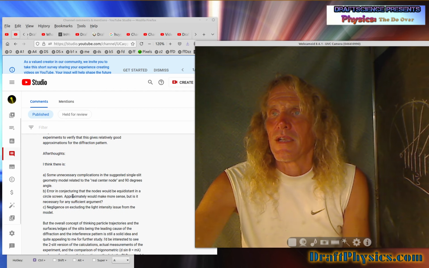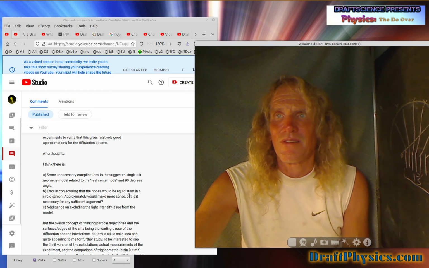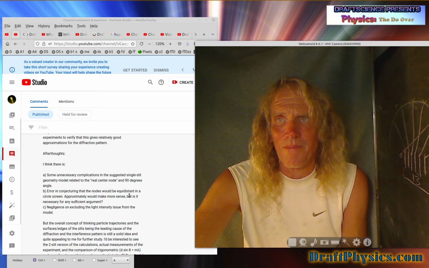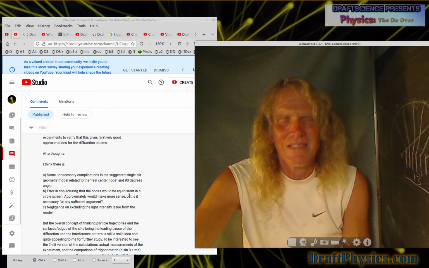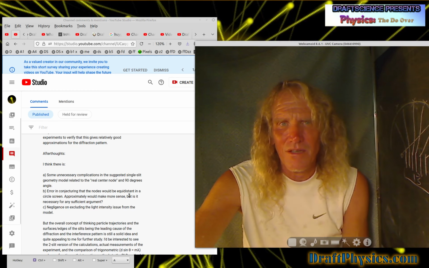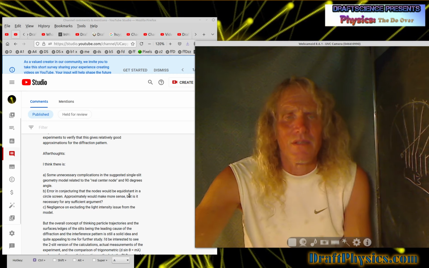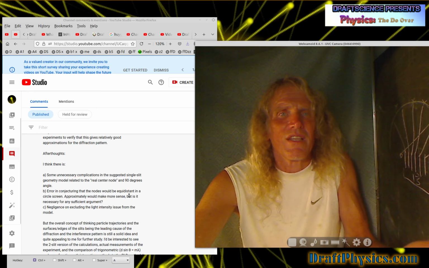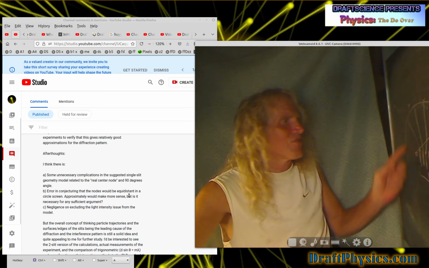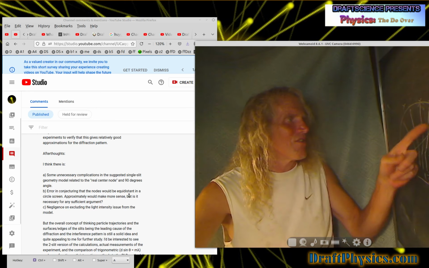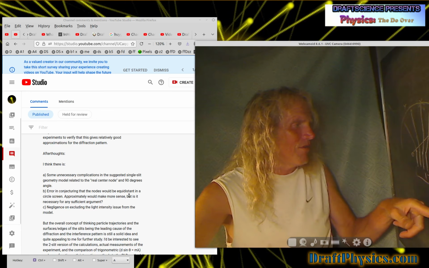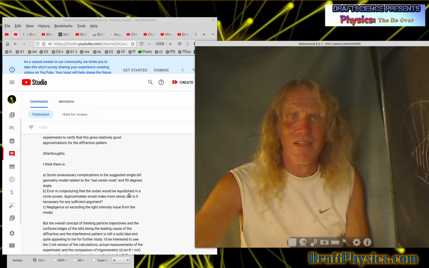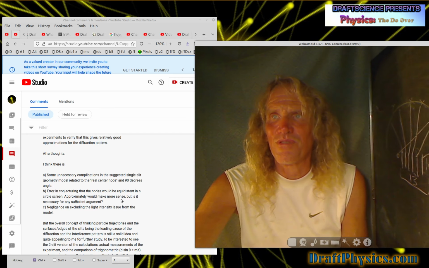Let's see. "B. Error in conjecturing that the nodes would be equidistant." So again, you say so. There's no evidence that they wouldn't be equidistant. So show me something that makes sense. I see absolutely no reasoning that tells me they're not going to be equidistant. What's your reasoning for the fact that they're somehow unequally distant when all I have to say is the whole damn thing is a circle? And it doesn't matter where I start. I could start here, here, or here. What do you mean they get different sizes? They don't get any different in size. That's just bullshit.